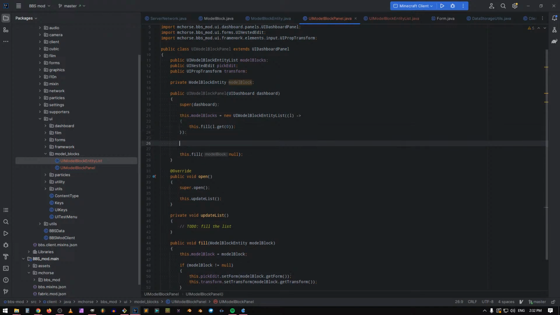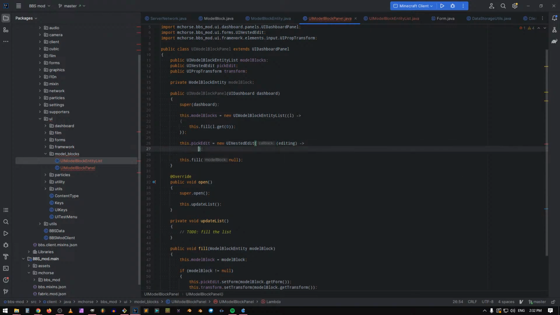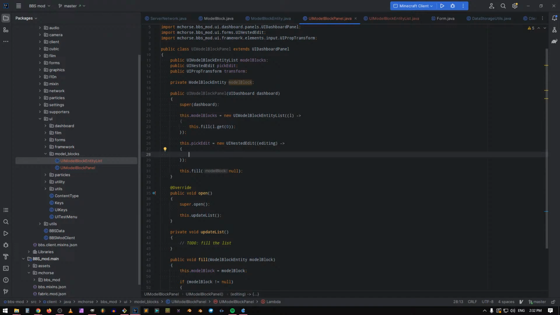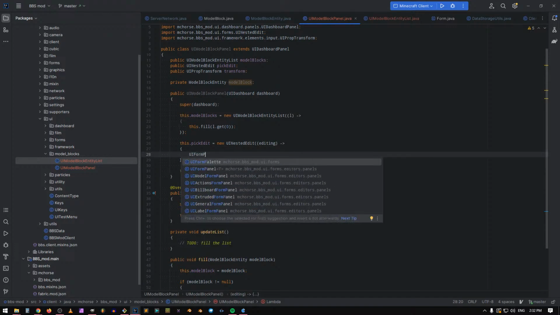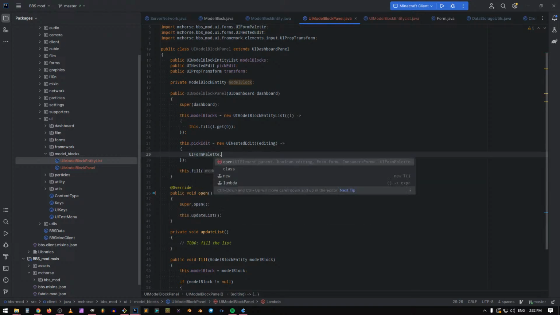So let's see. Then this pick edit is gonna be nested edit. I don't remember exactly what it does. I think it's editing, and for this is UI form picker palette.